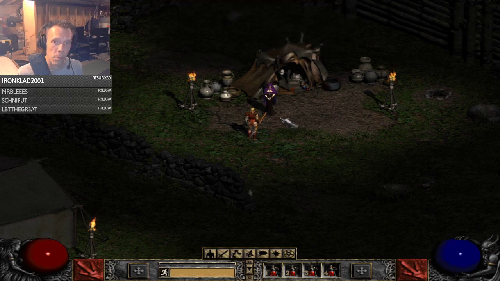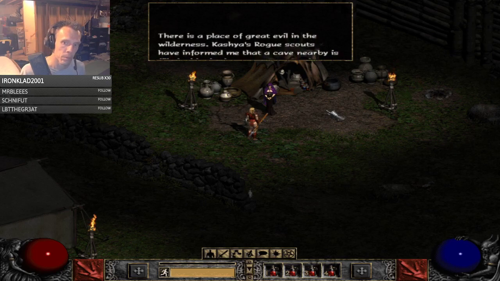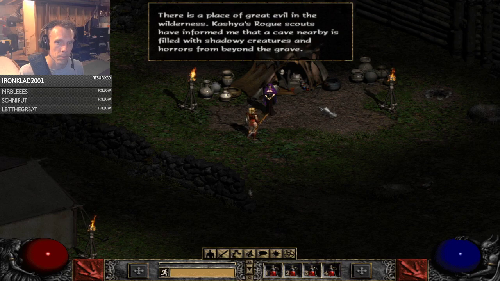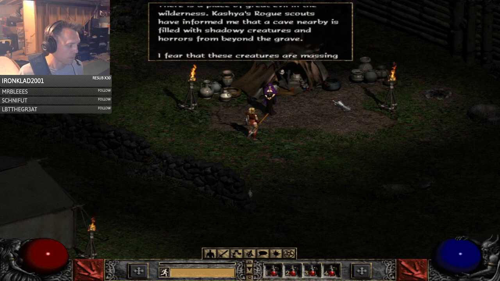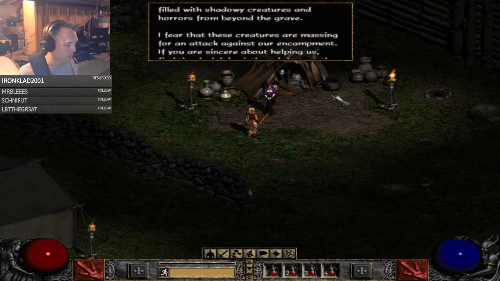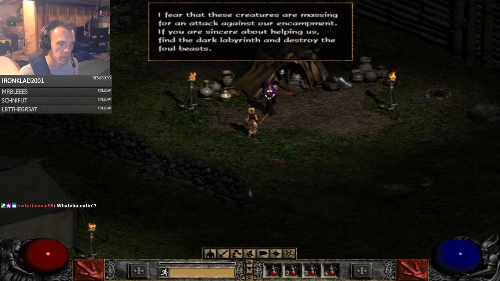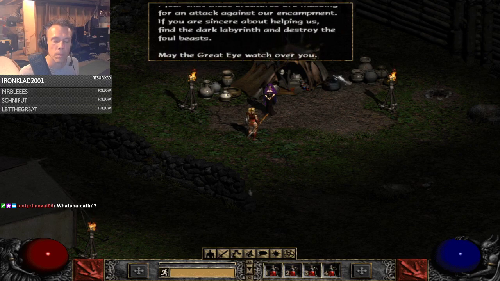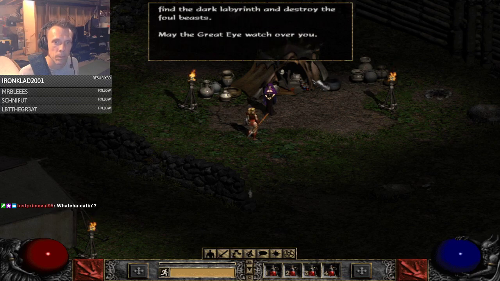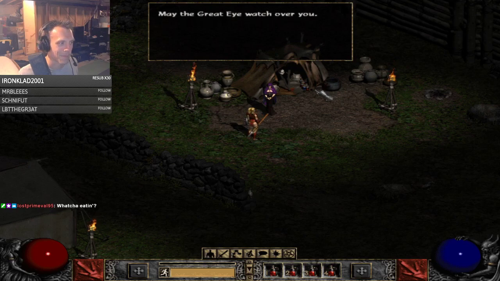Bold promise. There is a place of great evil in the wilderness. Kasha's rogue scouts have informed me that a cave nearby is filled with shadowy creatures and horrors from beyond the grave. I fear that these creatures are massing for an attack against our encampment. If you are sincere about helping us, find the dark labyrinth and destroy the foul beasts. May the Great Eye watch over you.